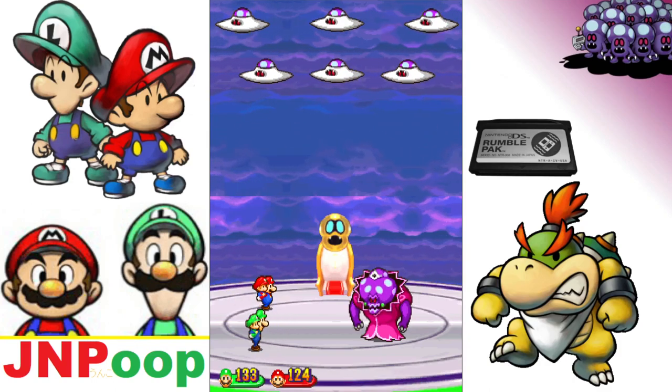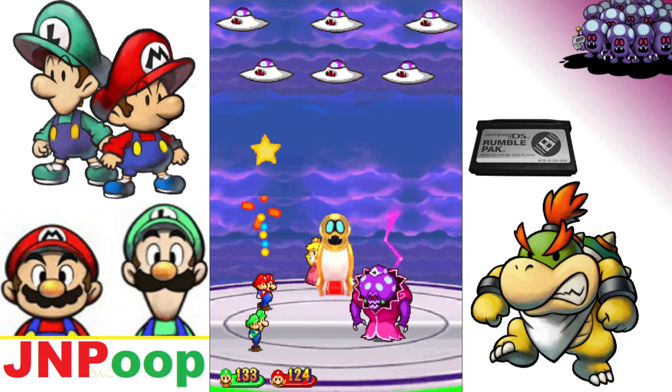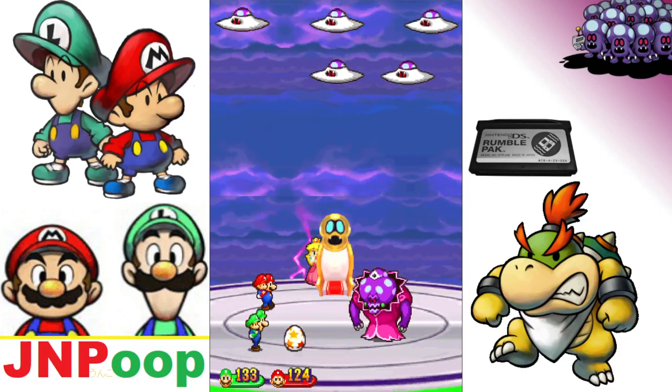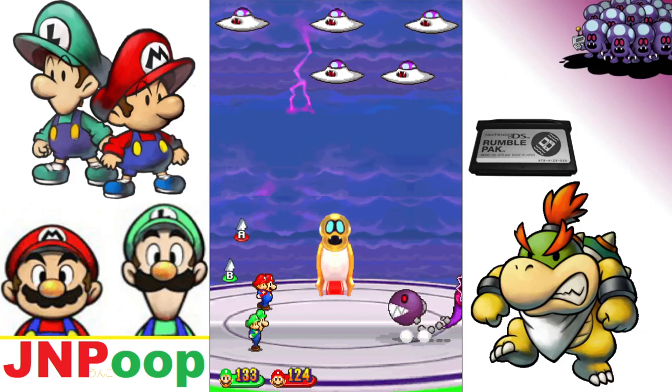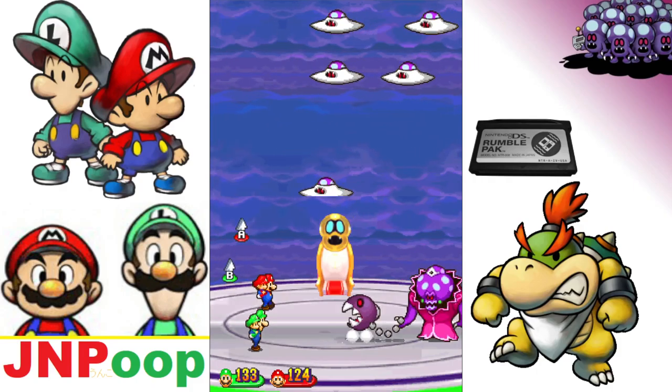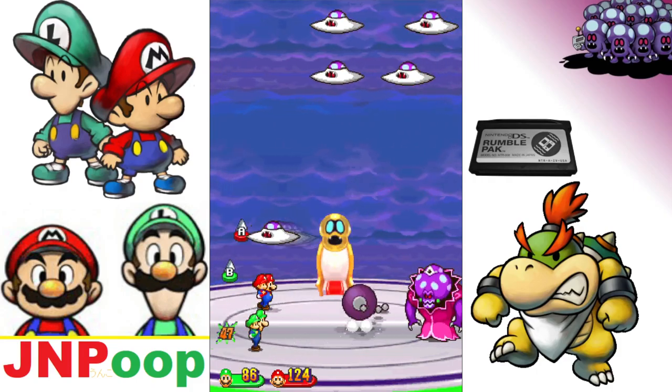Yeah. Alright, I hope we got these UFOs. Hopefully we can hit some this time. Yes, two of them! Oh, one of them. Oh, we got a smash egg! And then what's she gonna do now? Chain Chomp. Where's it gonna go first? Oh, it's gonna go there first.